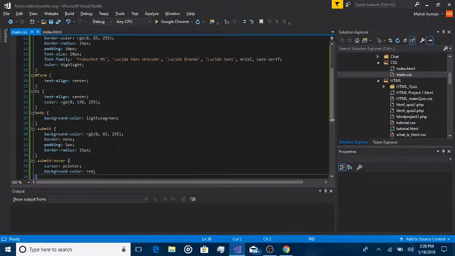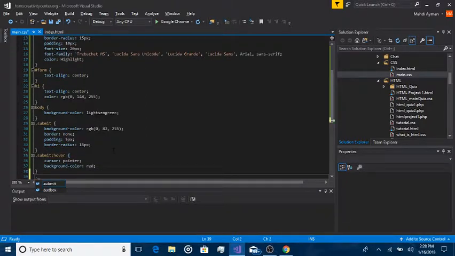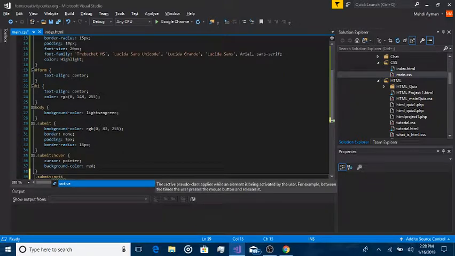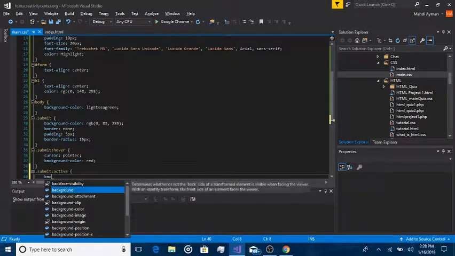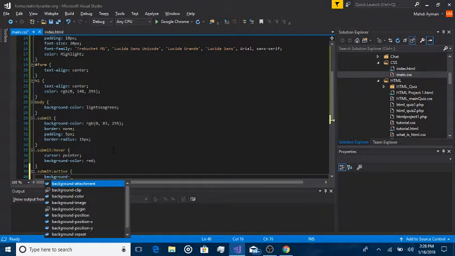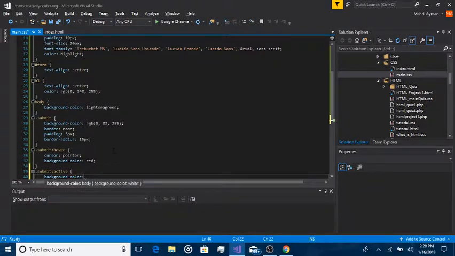To change the code when it's active, we're going to use the button, and then do active. Instead of the text hover, it should say active. And then here, I'm going to change the background color to pink. No, hot pink.